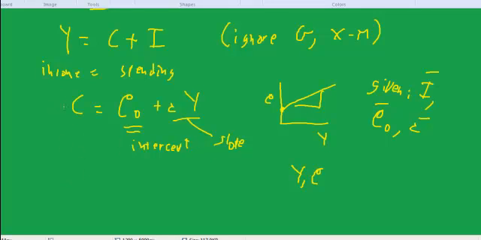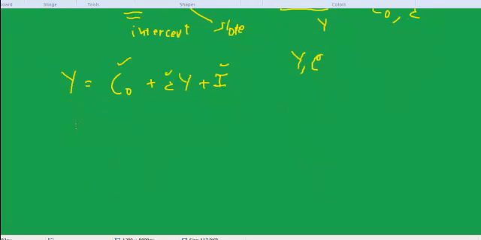And so we're going to plug in one equation into the other. So we're going to say Y is equal to C0 plus cY. That's, I've plugged this into there. And now I'm going to bring this I back down plus I. So now I've got one equation. All these three things are given. I just have to pull the Y over and I'll have this all solved. So I'm going to subtract the cY. This is just algebra as you can hopefully tell. Now I'm going to factor out the Y.